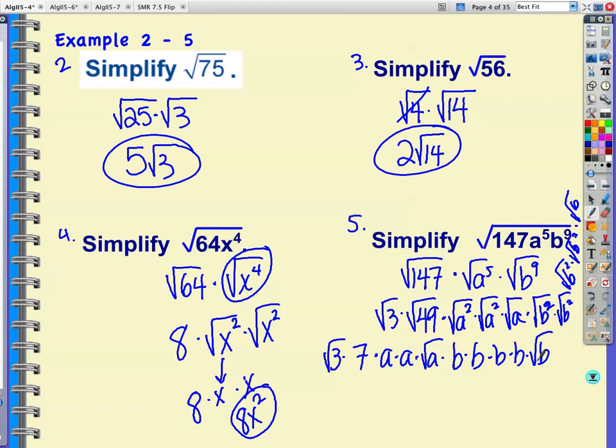Okay, now I'm going to put all the radicals together, and I'm going to put all the things that do not have radicals together. So we lead with our non-radicals. All right, 7 comes out. We've got a squared, because a times a is a squared. We've got b to the 4th. Now I do my radicals. Oh, I need to do my 3 first. Never mind. Uh-oh, there for a minute I thought my screen was not going to love me. Square root of 3ab.